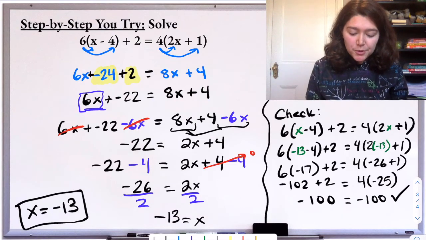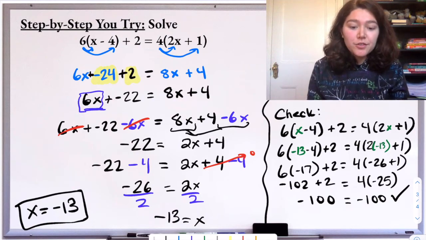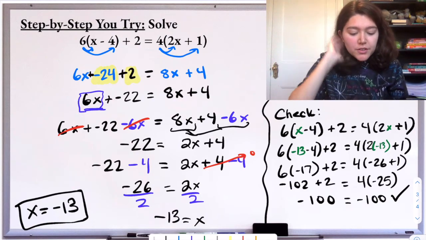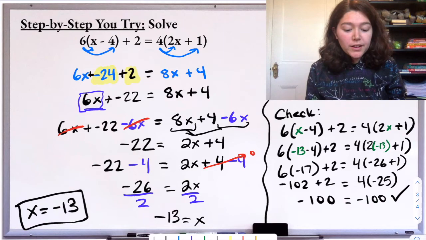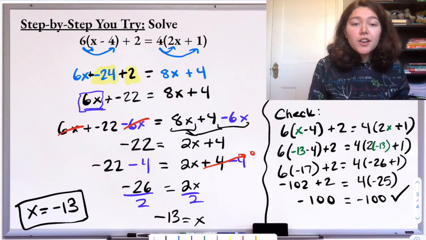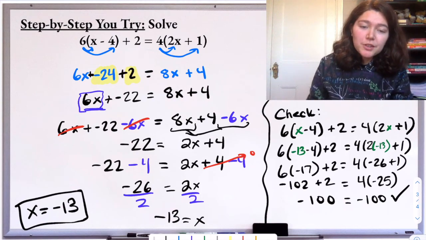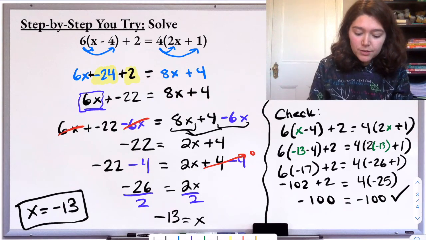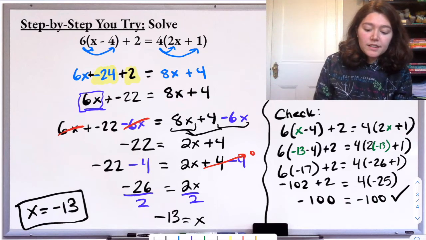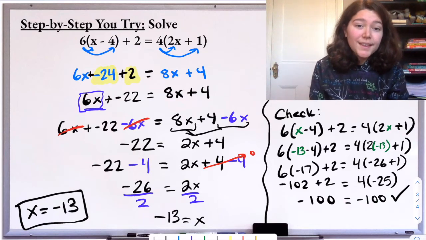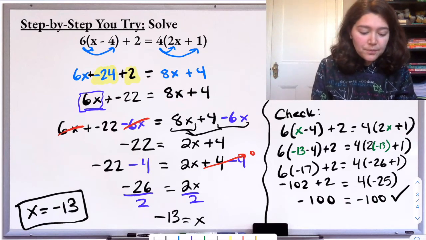Okay, great job everyone. So you should have gotten x equals negative 13. In order to do that, we would need to subtract 4 from both sides of the equation in order to get only 2x, only the x on the right-hand side, and then x is being multiplied by 2, so we undo that by dividing by 2, and negative 26 divided by 2 is negative 13. Definitely have to watch out for negatives here.